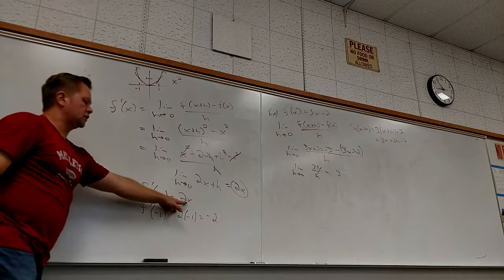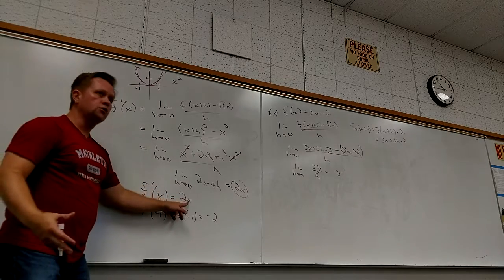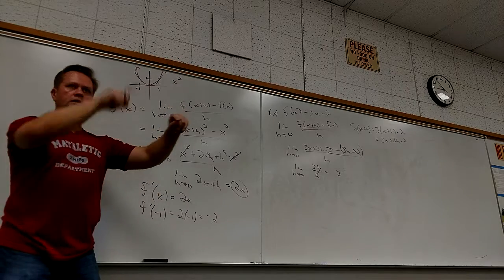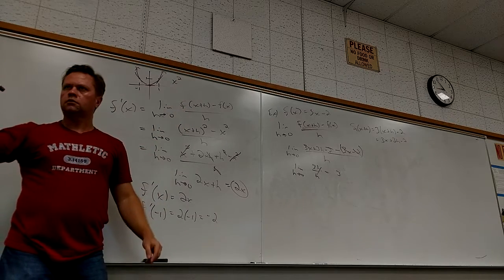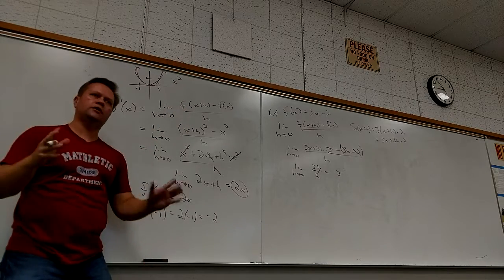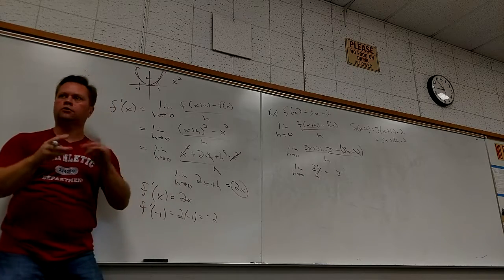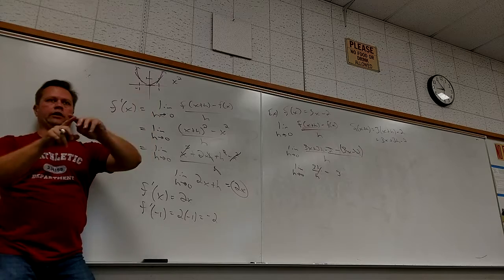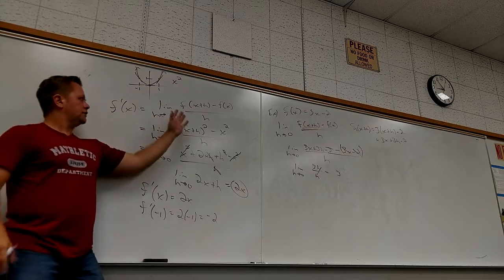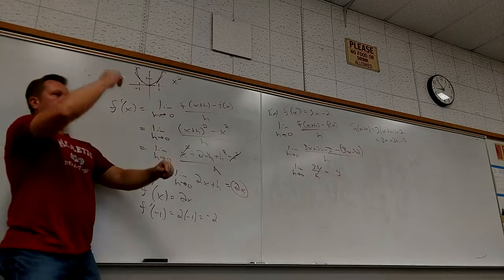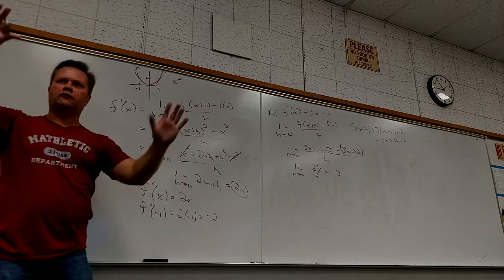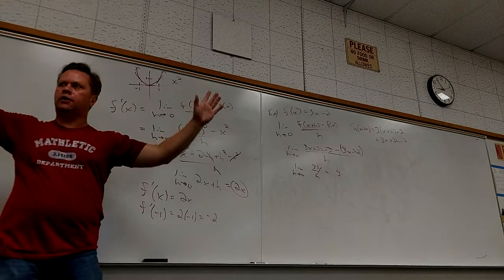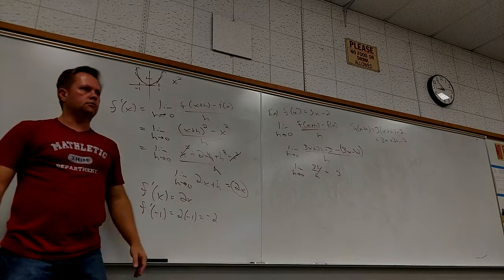Slope at 0 is obviously going to be 0. The slope at 1 is going to be 2. Nice and symmetric the way it should be. This is so cool. I mean, I know the slope here, and then I know it everywhere. I don't care what kind of curve it's got. Every function we're going to be able to attack and then know what the slope is at any point on that function. That is kind of cool.